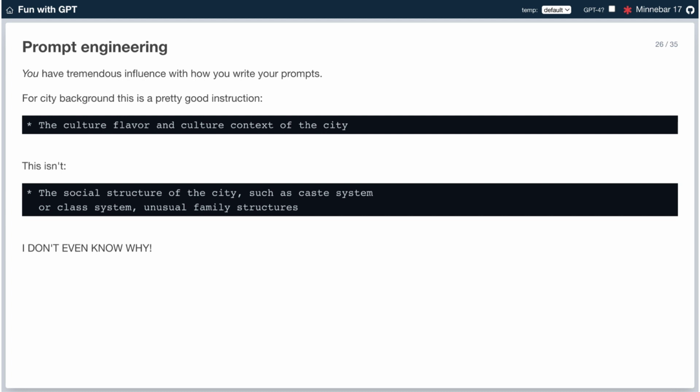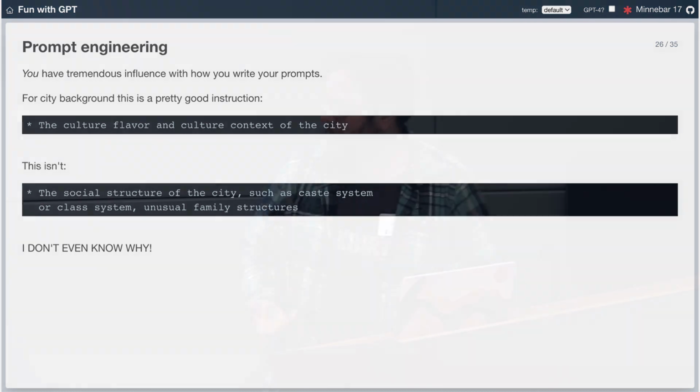This very simple one comes up with all sorts of interesting ideas. And this one, every time I do it, it's kind of boring, and I don't even know why. I don't know what makes one of those successful and what makes one not successful. But the answer is usually that you spend some time with the prompt, you have some idea of what kind of answers you want to get, and you play around with the wording. You might add some different things. You might change the order of things, and that gives you a chance to affect things.